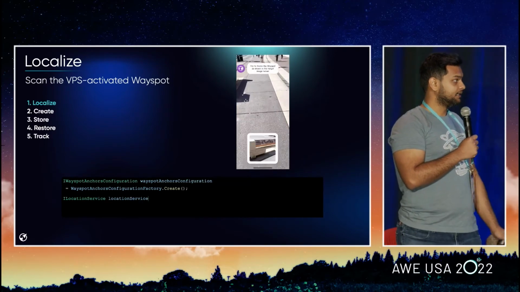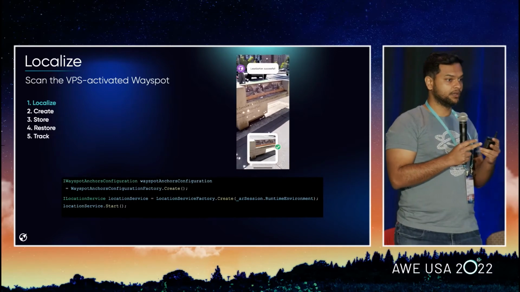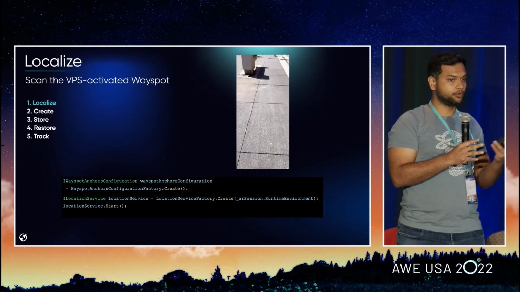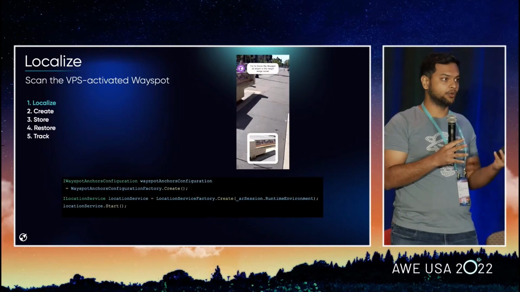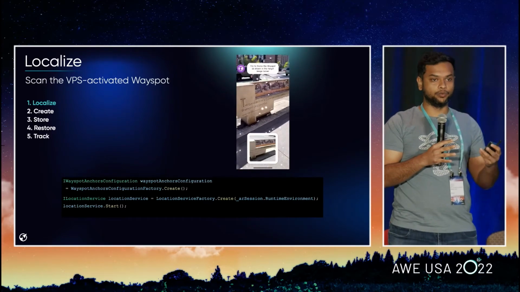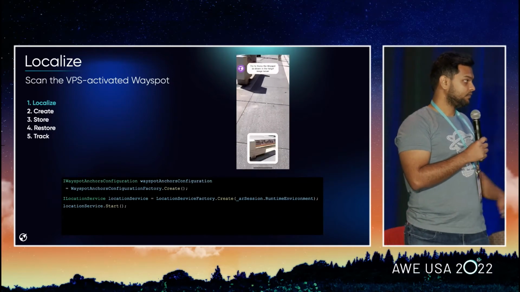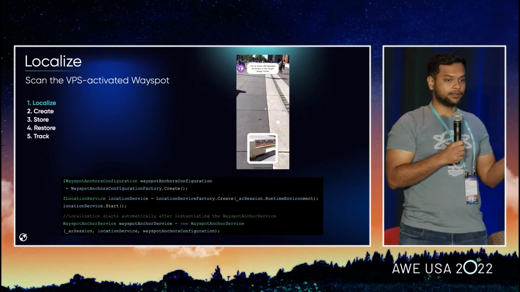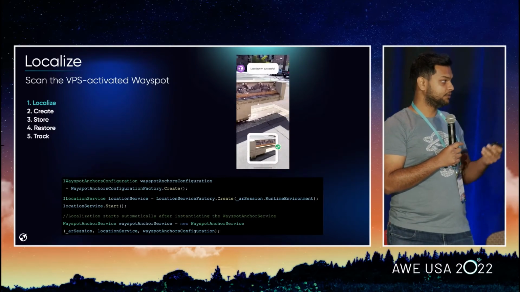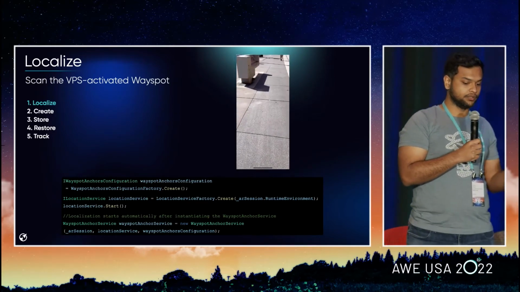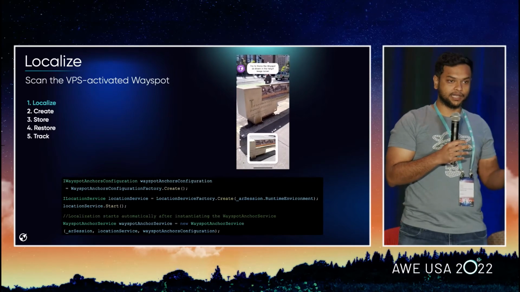The second, we need to know the approximate GPS location of the user. So it's okay if the GPS is not accurate. It could be off by 20 meters, 30 meters. That's the point of VPS. We take this coarse GPS location and give you centimeter level accuracy in six degrees of freedom. The third is to create the Wayspot Anchor service. When this Wayspot Anchor service object is created, you pass in the config and the location information, or the location service, and the system starts to localize.